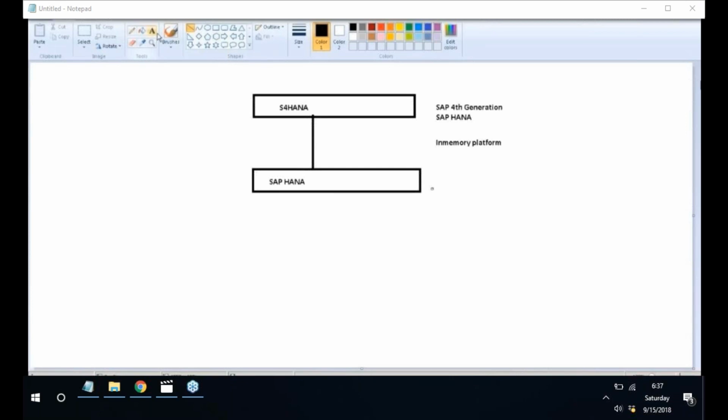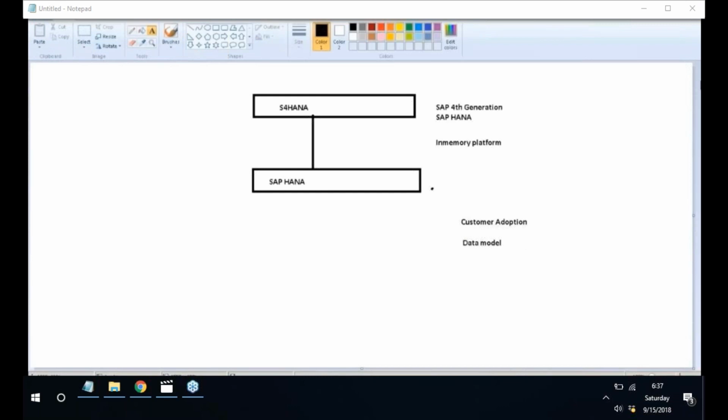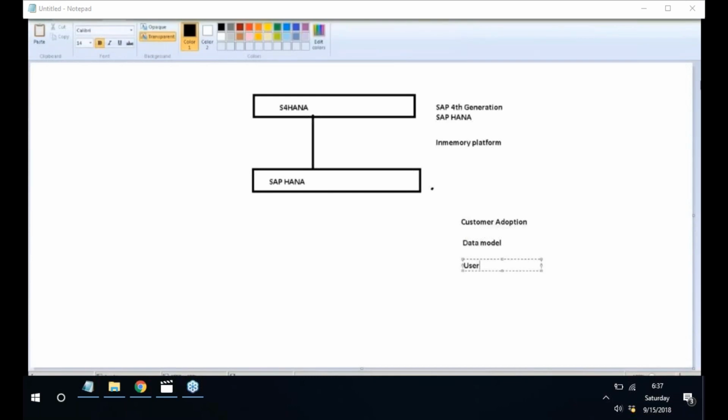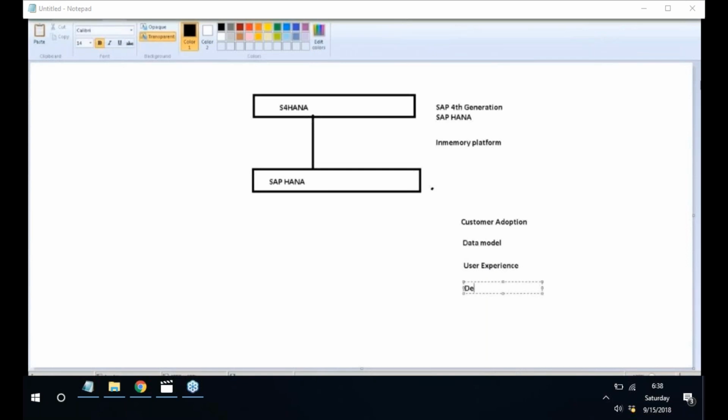So you have different areas like customer adoption, the simplification is delivered based on data models. It also helps us for decision making.